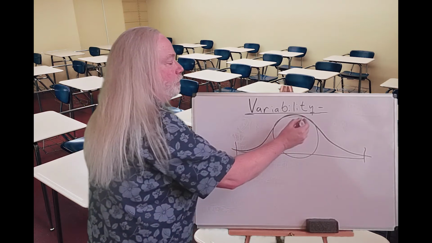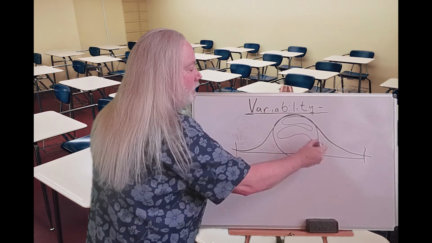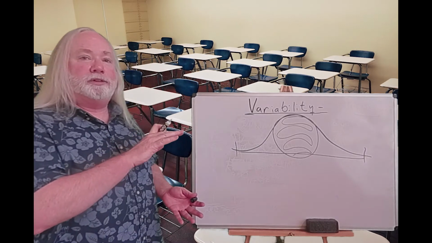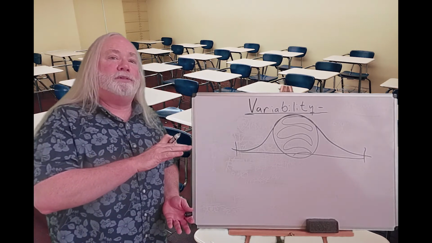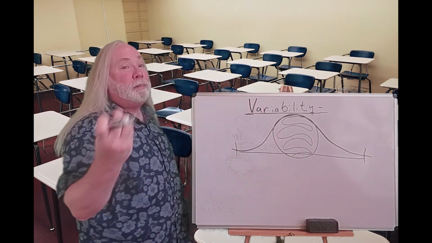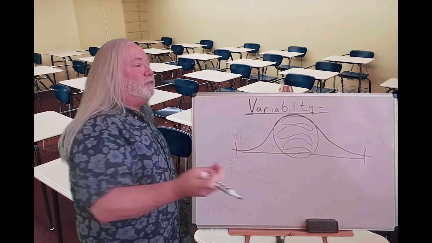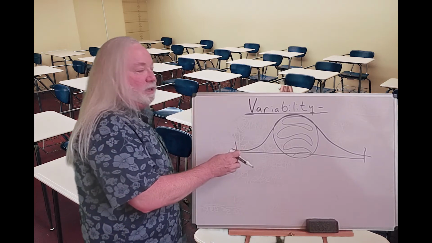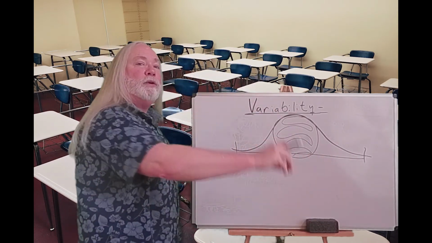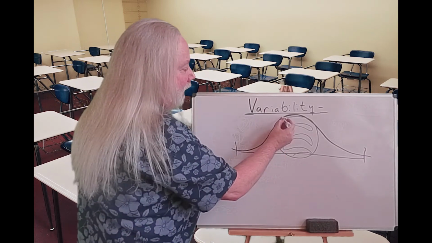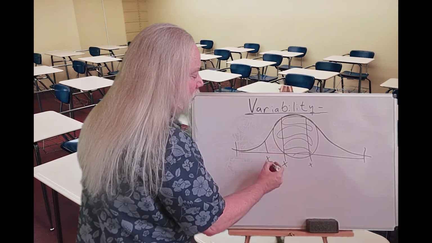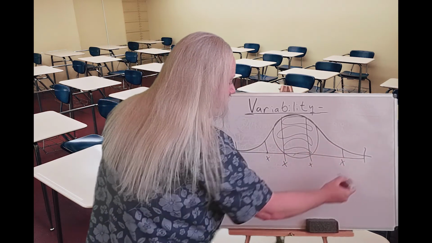Well, if this is where most of the scores are located, this is where most of my sample is going to come from, right? If I've got a jar filled with marbles, and it's got 99 white marbles and 1 red marble and 1 blue marble, when you reach in there, you're probably going to get one of the 99 white marbles, right? It's a very low probability that you'd randomly get either the red or the blue marble. When I reach into my population and I randomly pull people out of it for a sample, most of them are going to end up being in this area somewhere. Maybe not all of them. I might get one from over here. I might get one from even all the way up here.